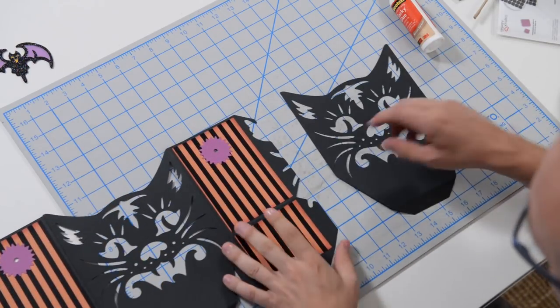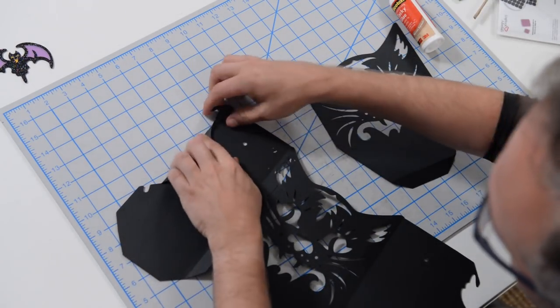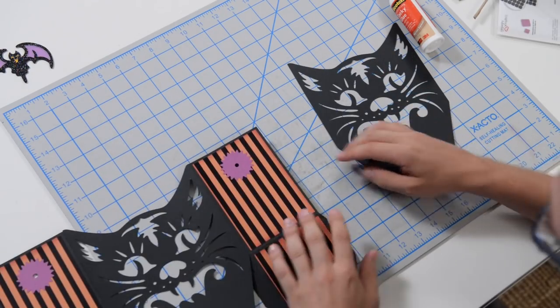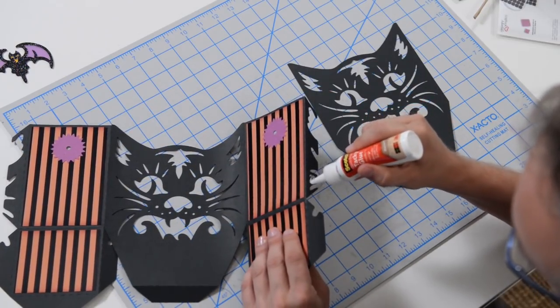Okay, I'm going to move this down so we can get the second cat face in place. I'm going to flip this over so I can fold this tab down. Okay, and let's get our glue on this section here.